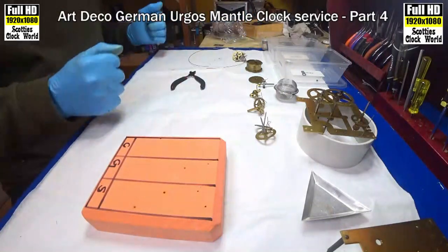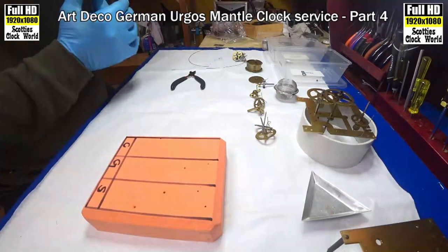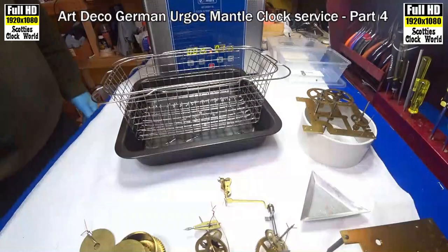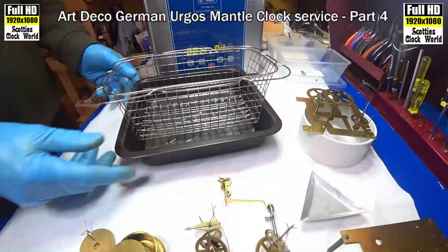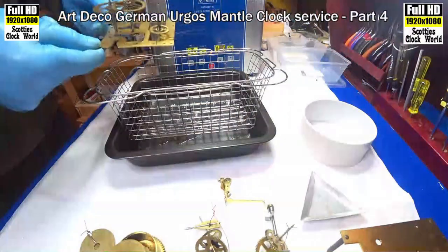Right, they're all ready to go into the ultrasonic. I'll bring the machine over and we'll put them in and we'll let it run. I'm currently warming up the solution in the ultrasonic. And now we can start putting the parts into the basket.